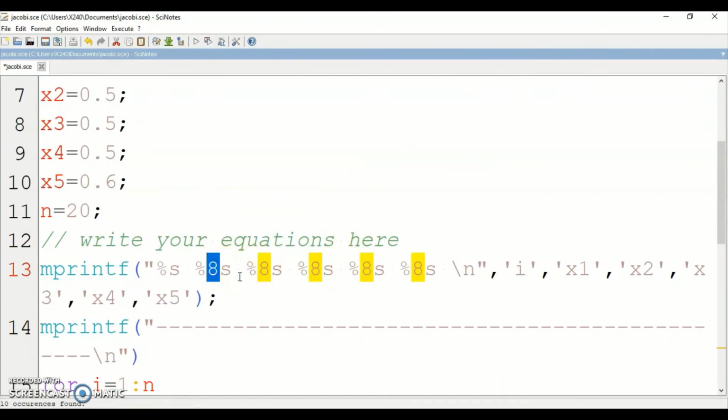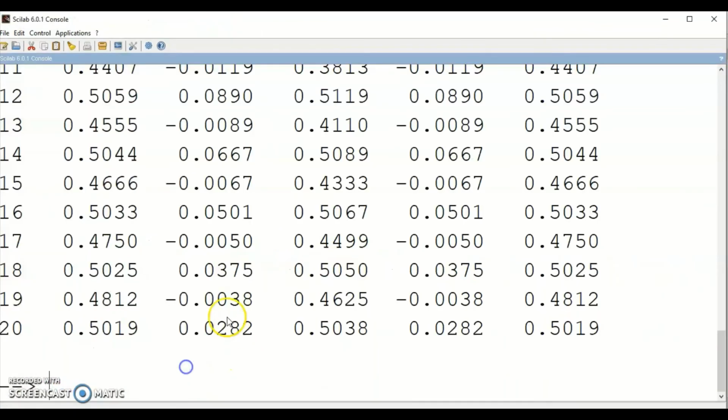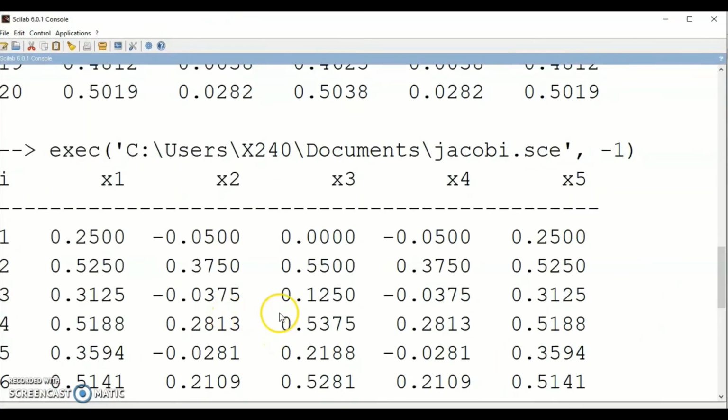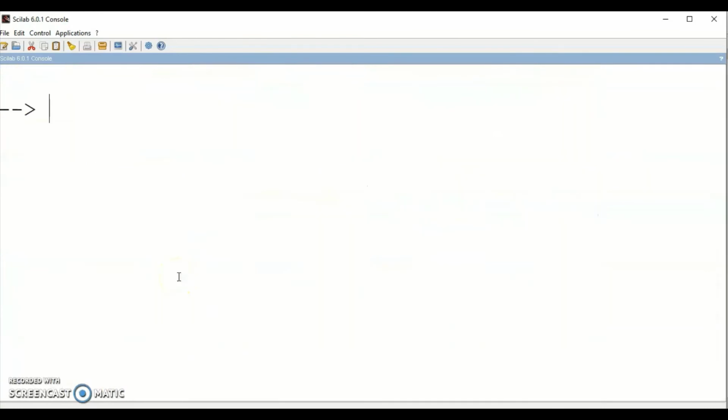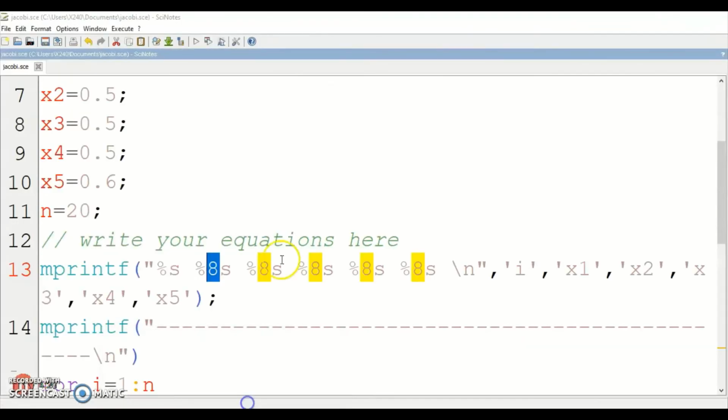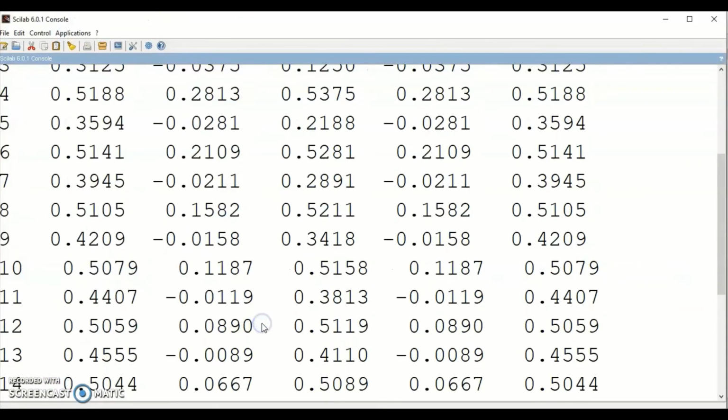Okay, and maybe let's check again what I have. Looks good to me, but just x1 needs to be in the middle and so on. So let's clear the screen and shorten the distance. I'll put 6 here: 6, 6, 6, 6, 6 instead of 8. 8 is too widely spaced.